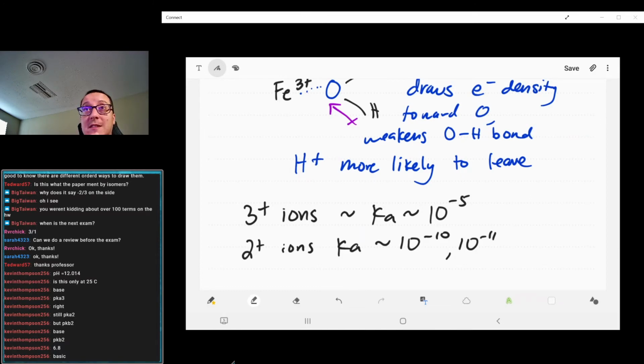All right, so we can see that things like iron, aluminum, zinc, chromium, a lot of these ions can act quite acidically. And in fact, let's see, iron 3. Let's see if we can find some, darn, Wikipedia doesn't have any value for this. Oh well, I tried. Oh wait, here we go. We have something about it, but I don't see a pKa value here. Oh well, somewhere around 10 to the negative 5 is what we're looking at here. So we're going to see that these ions will form potentially acidic salts.